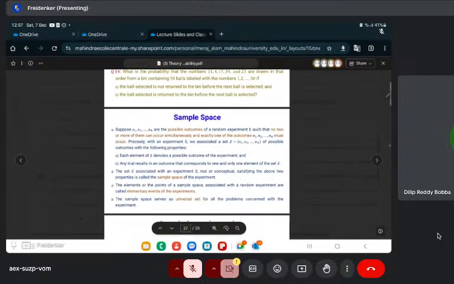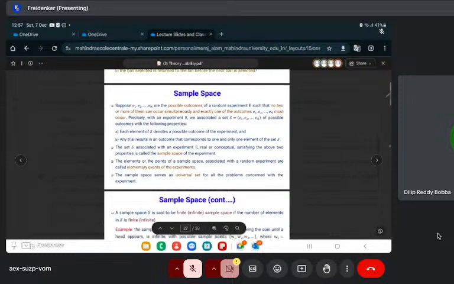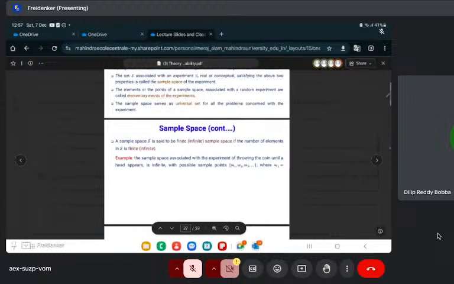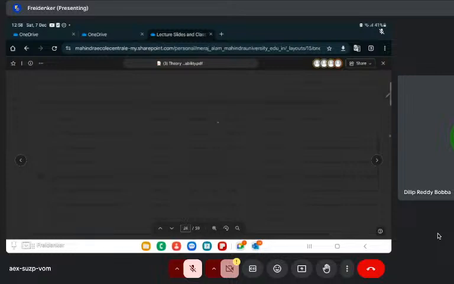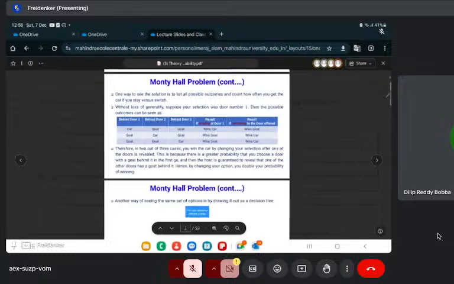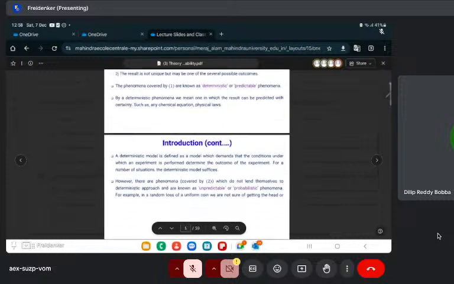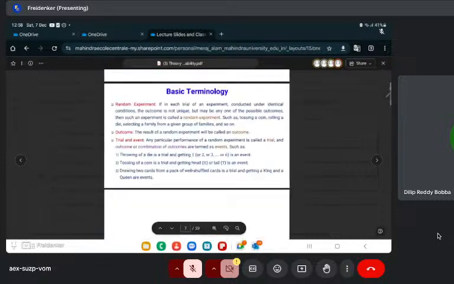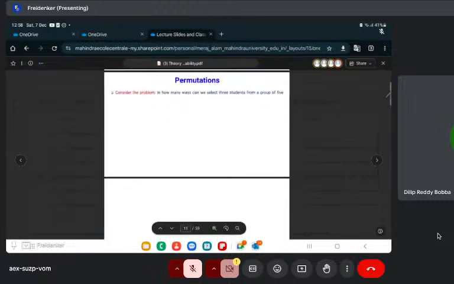Okay, sample space. The counting techniques you can just see. I have nothing to tell. I just went through permutation, combination. I'm waiting for axiomatic definition of probability. Did we skip it? Or is it coming? I have no idea. Let me just see once. Where is axiomatic definition of probability? I don't remember seeing it, so I would like to assume it's in the slides that follow. I've seen classical.